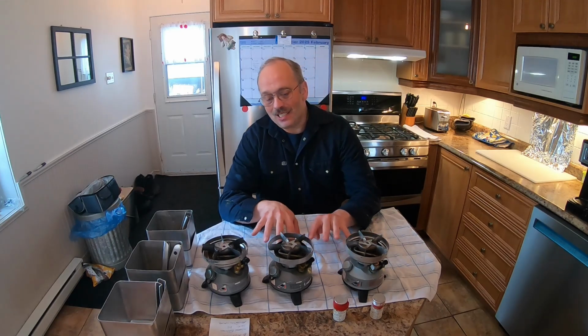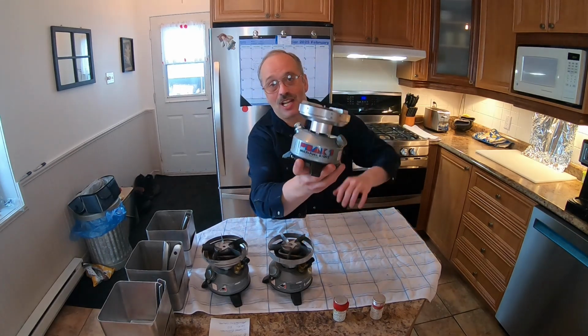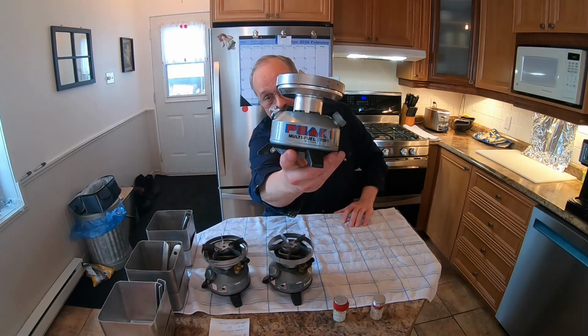The subject of my video is about the camping stove used in various survival kits in the RCAF. These are the Coleman camping stoves. The model is Peak 1, as you can see here. That's the last model that I spoke about last week, Peak 1. And the subject of this video will be about these two here, all right?